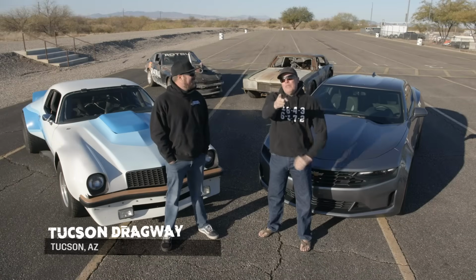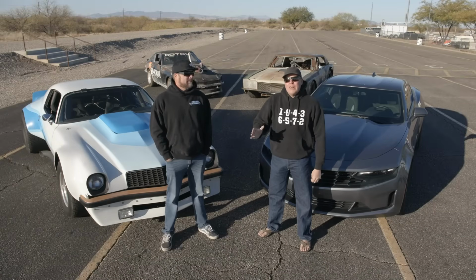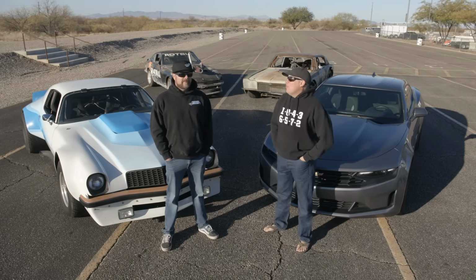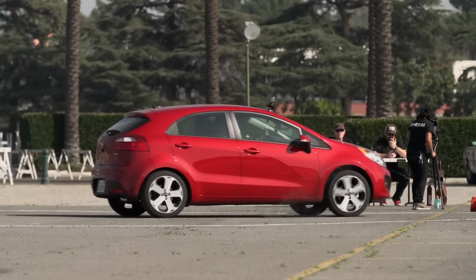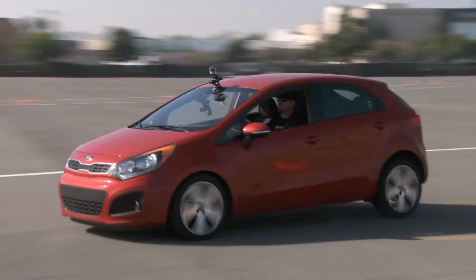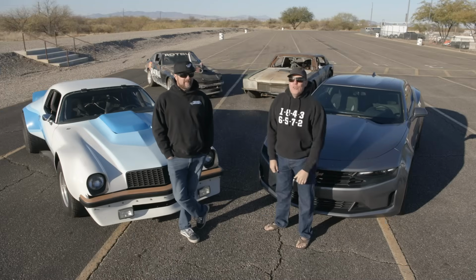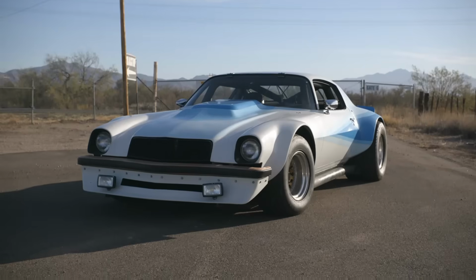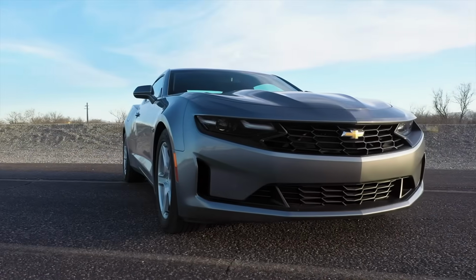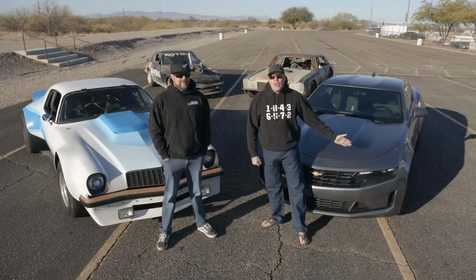I know that intuitively you thought that the Super Camaro here was probably the greatest handling vehicle in the history of Roadkill. This time we're here to find out. Remember episode 25 when we got the Kia Rio 5 and did the shootout and everything? Well, the V6 rental Camaro is the new Kia Rio. What we're gonna do is shoot out the Super Camaro, the Roadkill, and the NASCARlo, and the V6, which is our bogey. Can Roadkill outrun a V6 rental car?